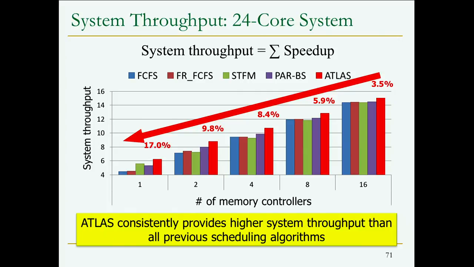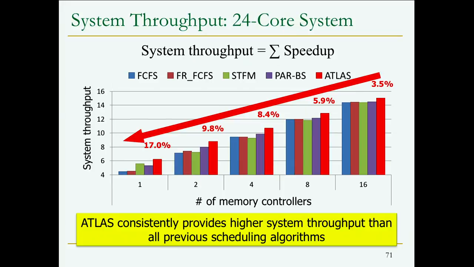As you can see over here, you have a lot of memory controllers, a lot of memory bandwidth, so scheduling matters less over here. Even then, Atlas provides you about 4% performance improvement. And this is a really bandwidth-constrained system. You have 24 cores and a single memory controller. As you can see, system throughput is low because of that. But you get much higher performance benefit compared to the best previous scheduler over here. And 24 cores, 4 controllers is probably a more reasonable configuration that's adopted by the paper.